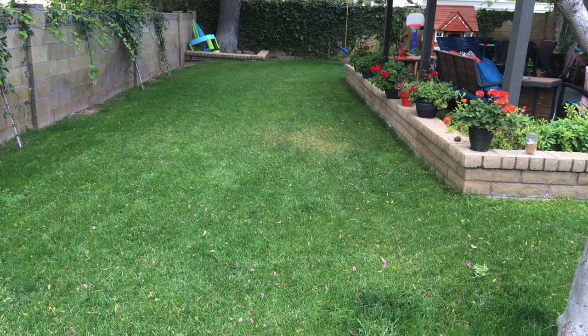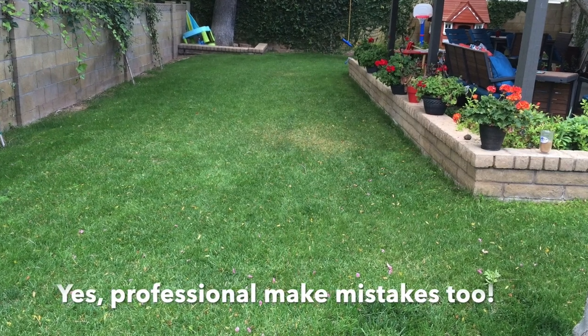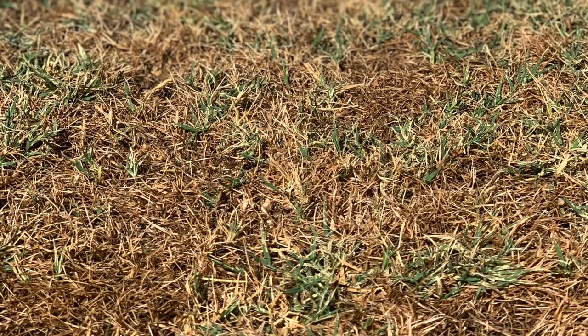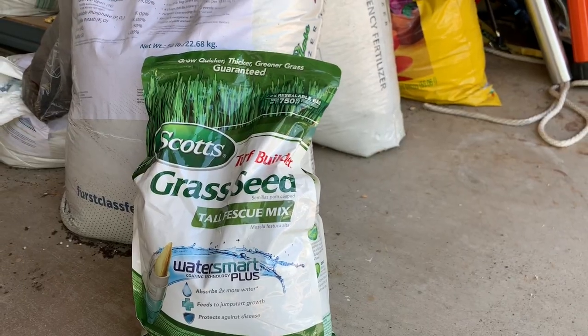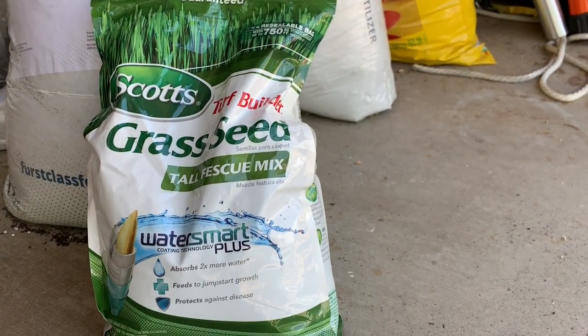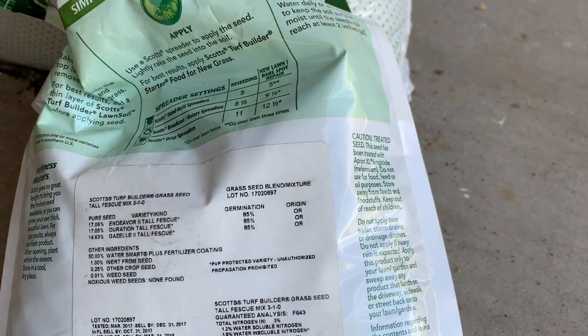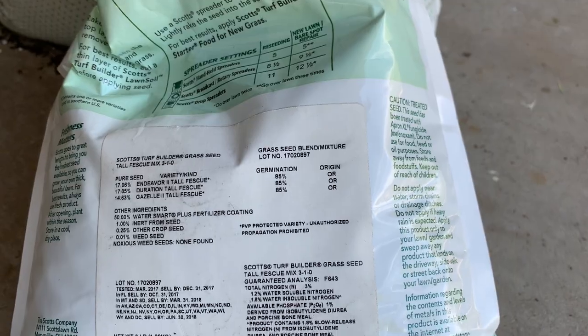After a few years of screwing things up in the summer months — messing with the water, fertilization, mowing heights — I realized that all that rye grass would definitely burn out in the summer months. Monsoon would come in and we'd have all that dead organic matter for disease to thrive in and then invite disease to kill off the tall fescue. The solution was to stop using those sun and shade mixes and do 100% tall fescue, babying it through the summer months and then encouraging it to grow through the cool season.